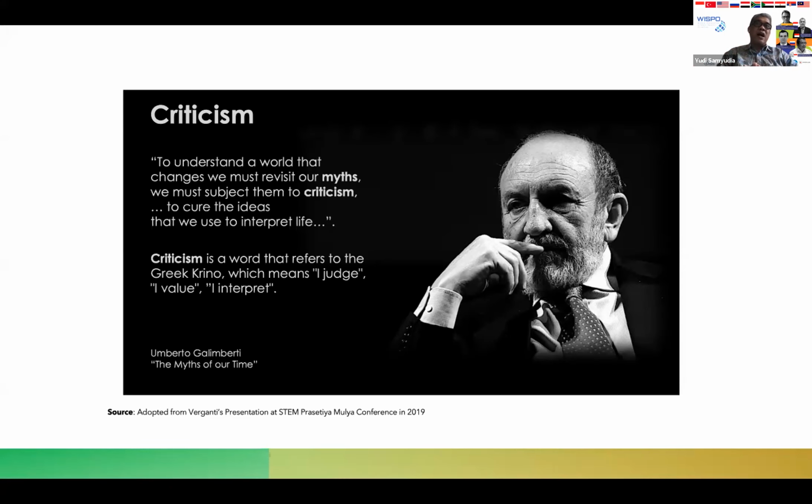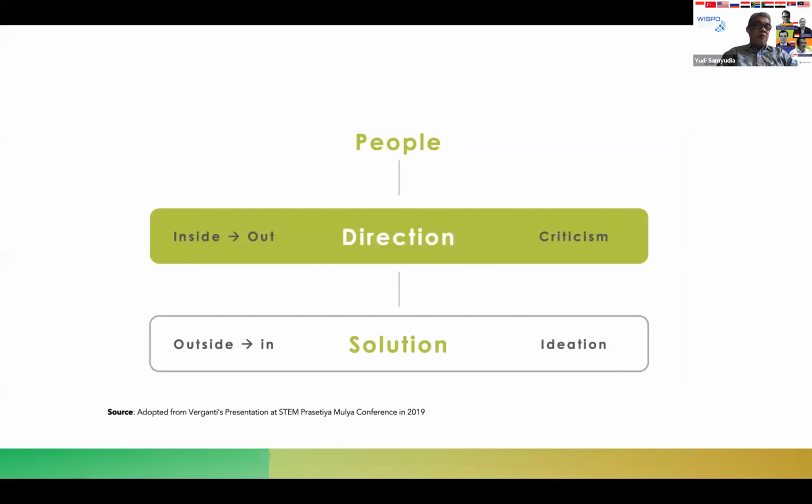I think that would be an interesting approach, because by doing so, we have two different approaches here. In outside-in market-driven innovation, we try to solve the problem with some new ideas. On the other hand, for inside-out innovation, you set the new direction, meaning that you become the leader in that particular area, but you need a partner to criticize your idea.